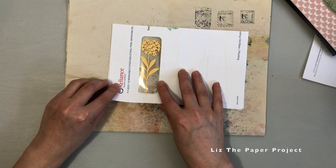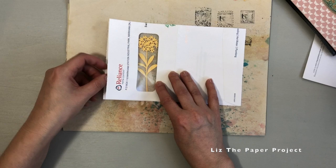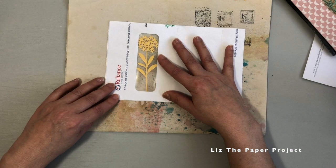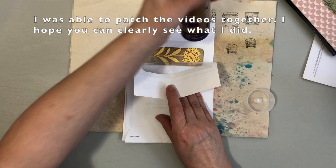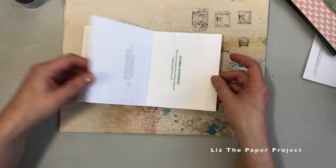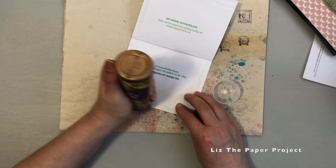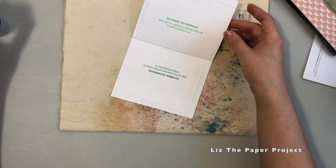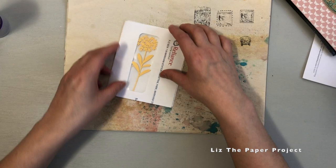Have something that will look nice through the window, but you can still see through it - that was what I was going for in this project. Once you've lined it up and you like the way it looks, the next step is just to glue the sides of the window together so you've sandwiched your little flower in. Now I'm going to quickly show you how I glue this. The next step is making our pockets - you've got your two little pieces and you'll just be gluing two sides: the bottom and the open side on the right. This makes a top pocket for your little flip-out window thingy.